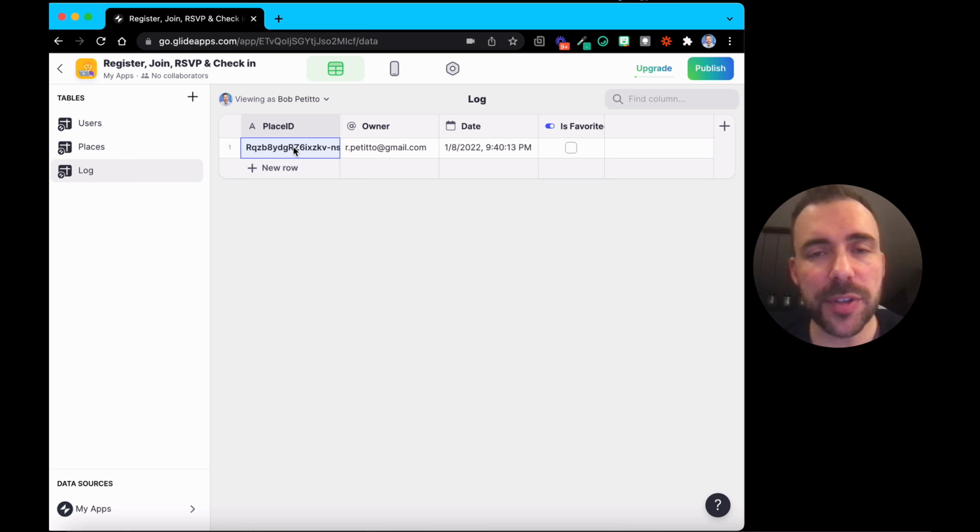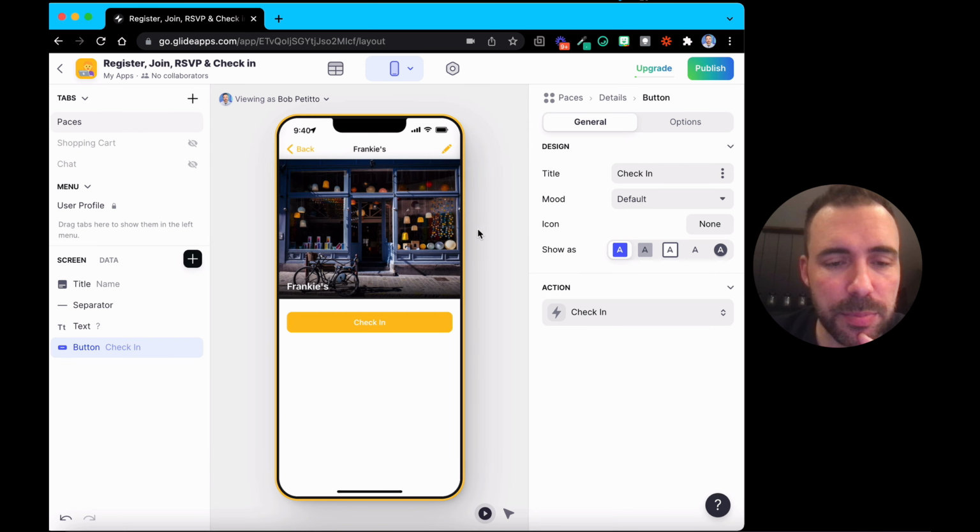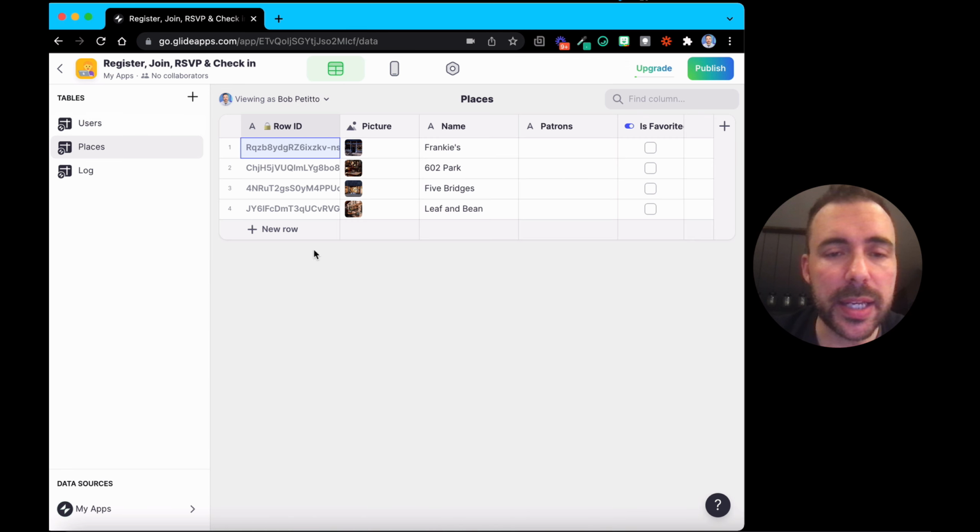Now here's a little trick that you can do in order to make that button action kind of user specific. And I do this all of the time now in most of my apps. And it's all about creating a relation, right? We have to think about this backwards. So I'm in this place, I am the user, and I don't want to show this button anymore. Now we have to create some sort of condition here in our places table in order to make that happen.